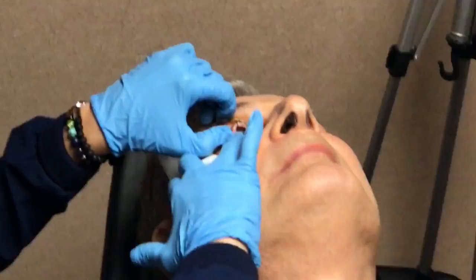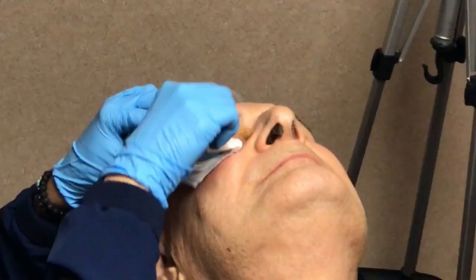Go ahead and look up, I'm going to take the clip out. Good. And then we make sure to wash out the betadine and clean the eye — to help minimize any irritation afterwards, as the betadine does initially irritate the surface. But Tanya does a great job of cleaning around the eye and washing it out to help avoid that irritation afterwards.